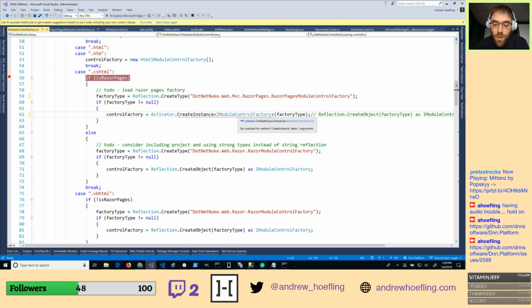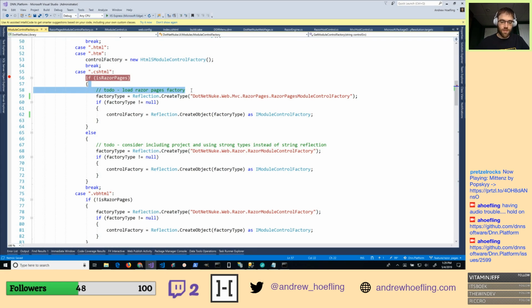No overload for CreateInstance takes one argument. Okay, that's fair. Again, strongly typed stuff. Since we're not being strongly typed, we're still going to have to. Okay, we'll stay consistent with the file. It's very important when you're working on these older things to always stay consistent with the file.